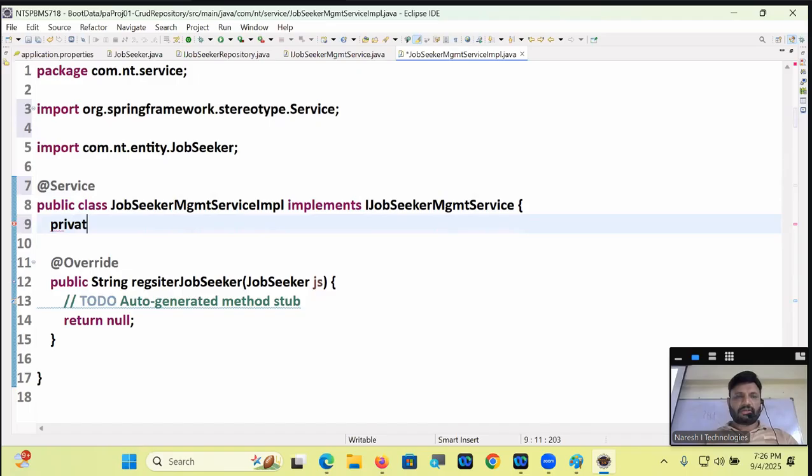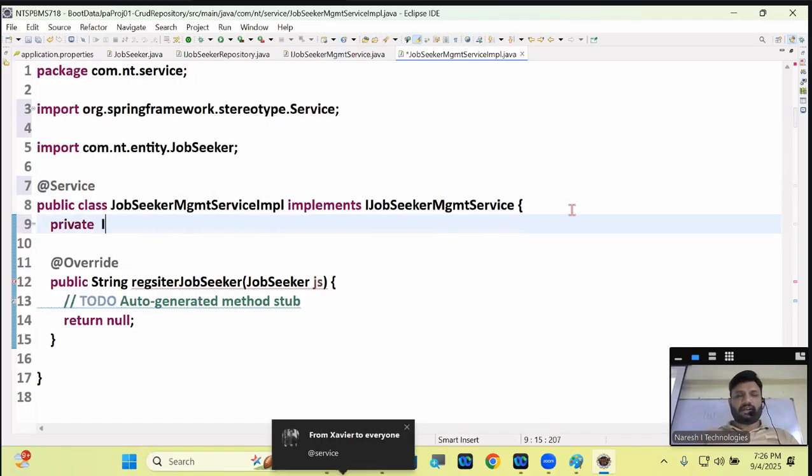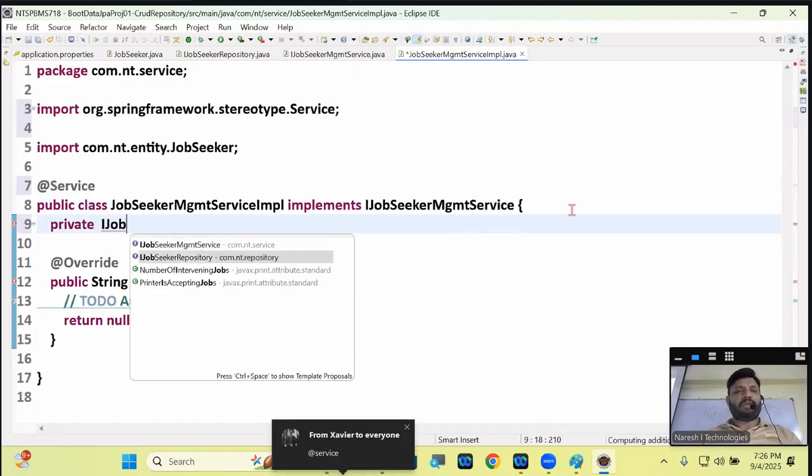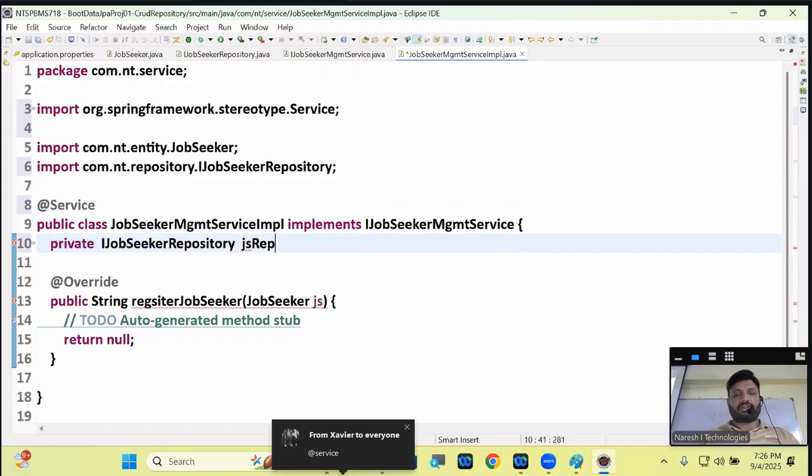That's good. Private IJobSeekerRepository jsRepo. Fine.